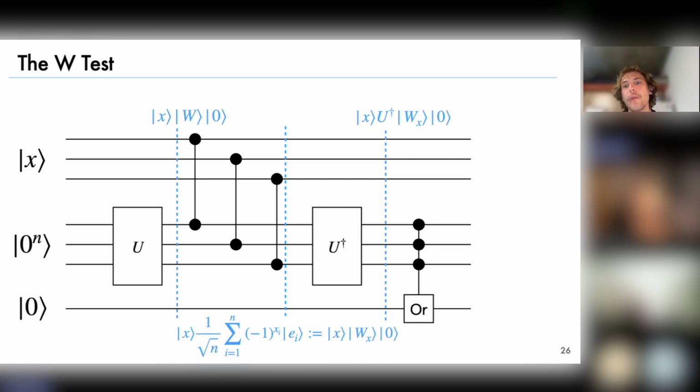Yeah. Right. So we have this X, W_x, and then we apply 𝖢0. And then what we're doing in this last layer is we're just checking if 𝖢0 mapped W_x back to 0 or not with this OR gate. In particular, if the input x is all zeros, then none of these phases are going to appear. And we just have the W state as we did originally. And so applying 𝖢0 is going to map it exactly back to 0. But this is, of course, not always going to be the case.